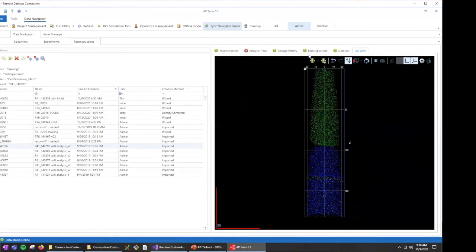Okay. And in fact, a bunch of these were done with a script and a batch of analyses to automatically pull out boron profiles just right down the center, so the exact reconstruction wasn't critical. Okay. And that's kind of an interesting point that now with APSuite 6.0, a default reconstruction is automatically created for you at the end of each run.